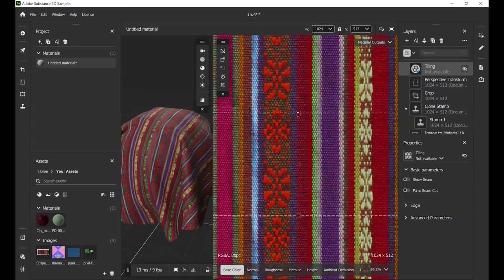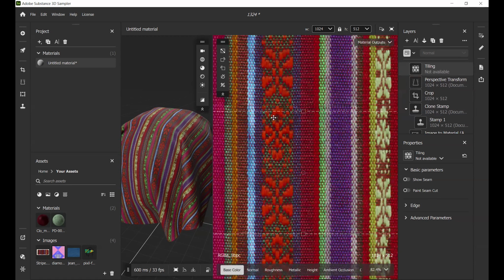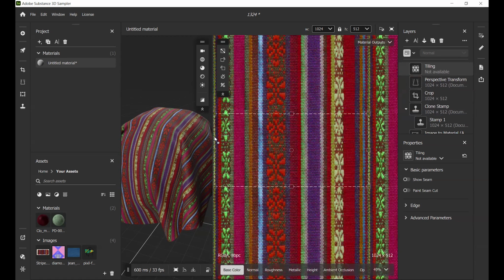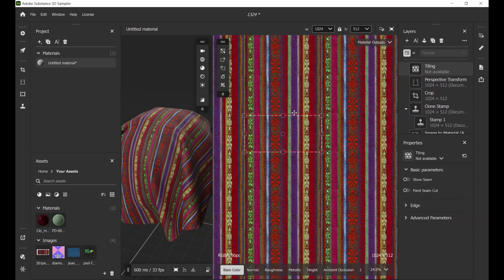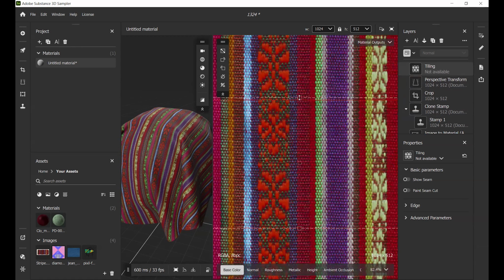Sorry, let me turn on this. And even when you are doing tiling, you can use these, so you can see what's going on.